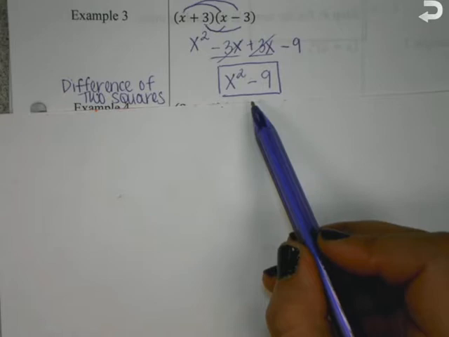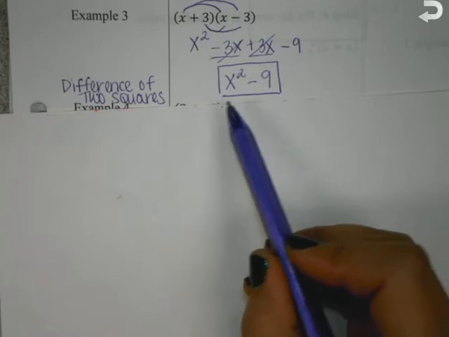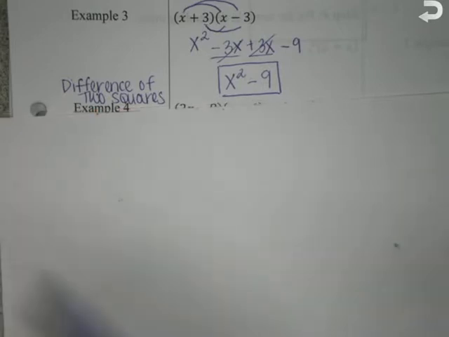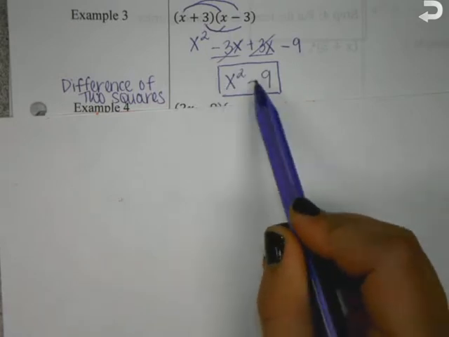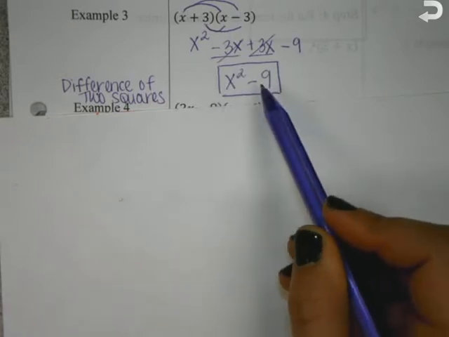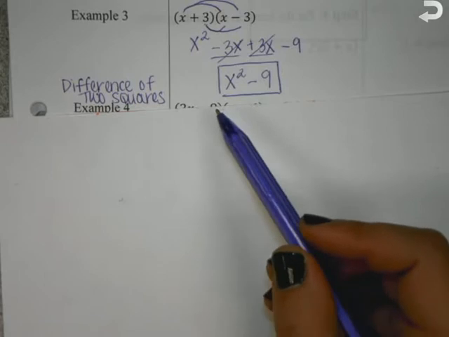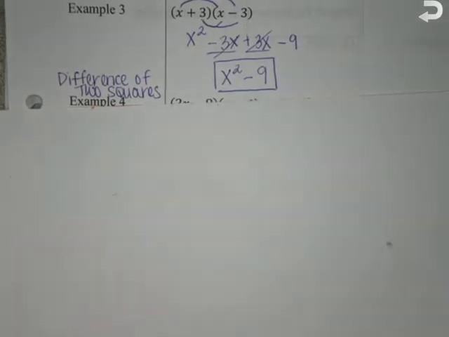So this special kind called a difference of two squares means that you are taking a perfect square and subtracting another perfect square. We'll learn about it more in the next unit. I just wanted to point it out to you guys so that when we see it, it's not totally brand new. Okay?